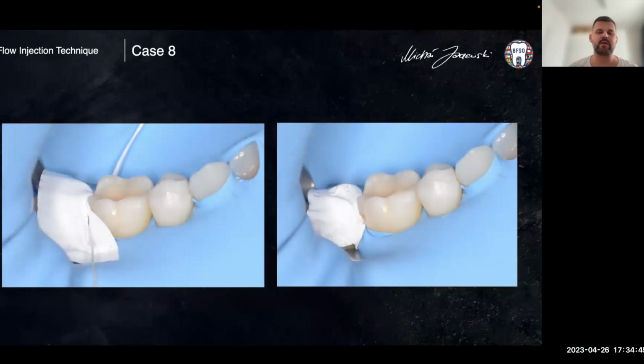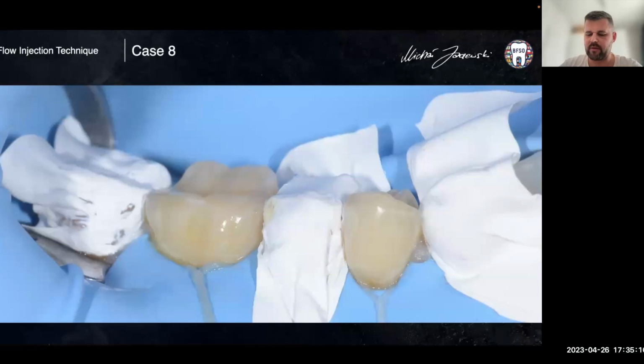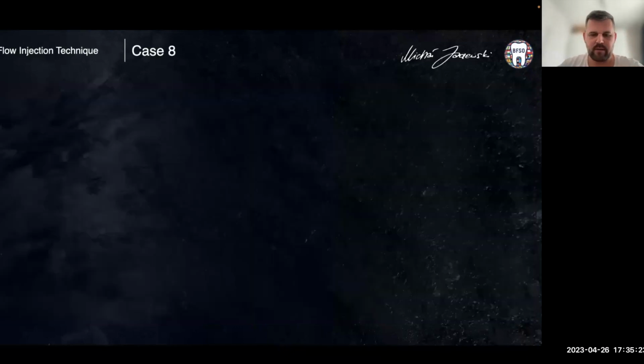Of course, if we want to isolate, we use Teflon tape, but sometimes it's difficult to get between the teeth, and you can also help with dental floss. Sometimes you can also put this Teflon tape under the contact point, because we want to keep it clean. We want to restore only this occlusal area. When we protect other teeth, we can restore, for example, first molar and first premolar, or you can change. You can first restore the second premolar and then the first premolar and first molar. It depends on you.